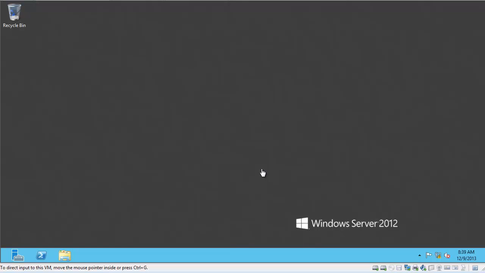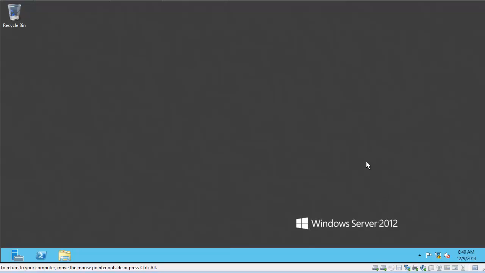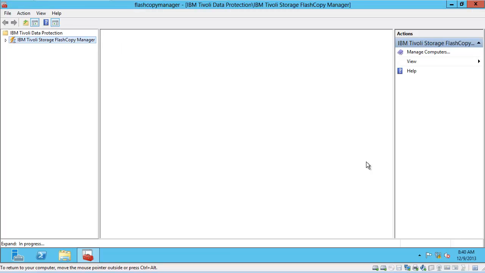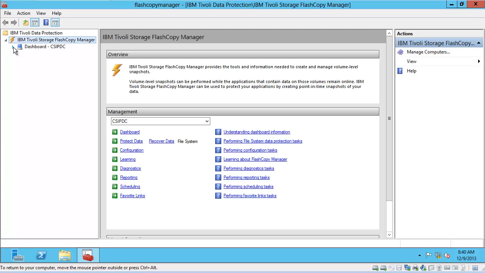Okay, so we're ready to do a file system backup on a Windows server. Here we have our Windows 2012 system. I'm going to go up and go to the Start menu, and I'll start FlashCopy Manager. I pre-configured FlashCopy Manager on this system, so I'll go ahead and expand it, and you can see when I expand down here and expand the MMC, I have the file system set up.